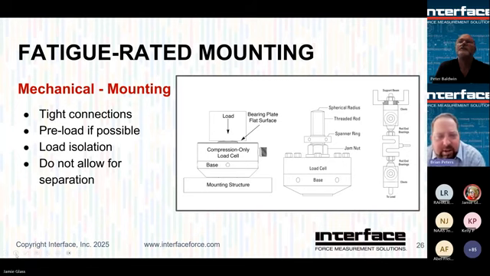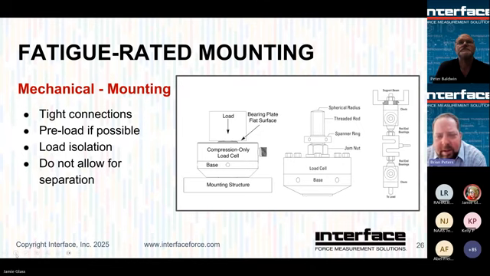Now, in fatigue testing, you want to make sure that you do a good job of isolating to ideally whatever the preferred load or axis is of the load cell. So if it's an axial load cell, that you've done a good job to isolate any side loads or bending loads. We'll talk some more on that. But as you can imagine, high cycles will start to compound that if you don't have things perfectly isolated. Now, always recommend using sphericals or rod end bearings where you can, or even just clevises maybe if necessary, just to ensure that you're minimizing any bending or side loads going through the load string, through the load cell.